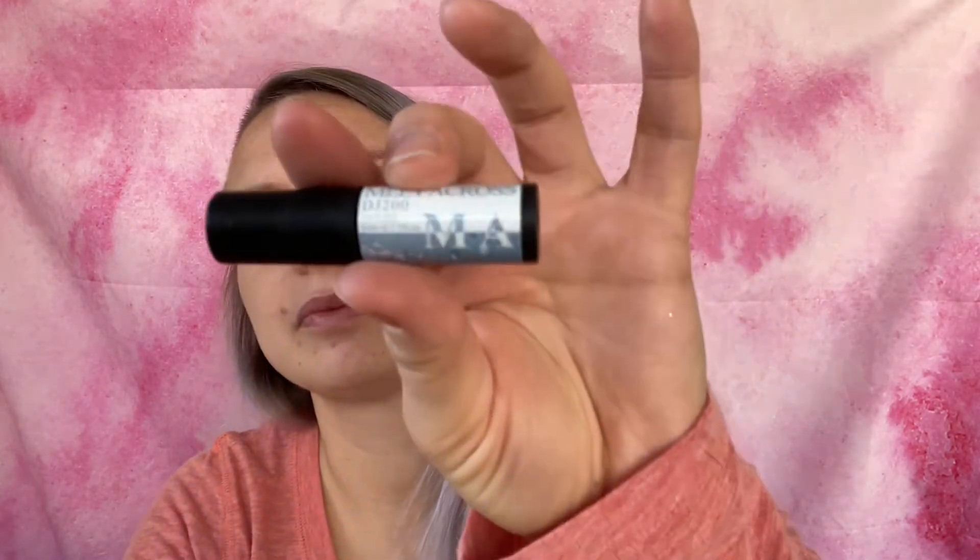Next up, I paid $1.22 for this — it's another gel polish by Meat Across in a little 5 ml bottle. It says DJ2000, I'm not sure if that's the color name, but it's a beautiful jelly blue polish. Jelly polish is transparent so you can see through it but there's a color to it — and this one has chunks of glitter in it. Very beautiful color, I can't wait to use that.